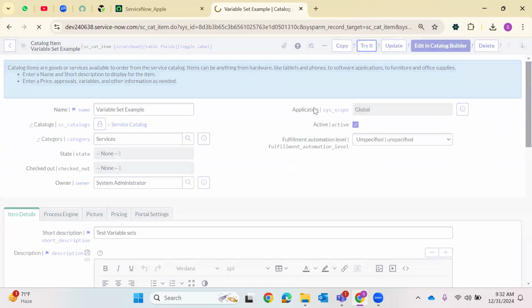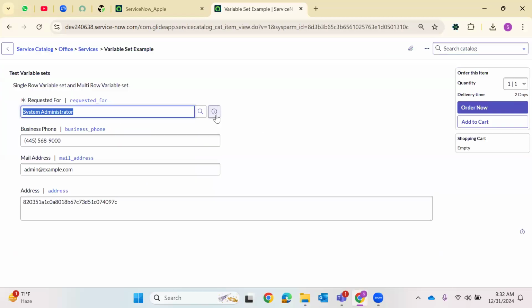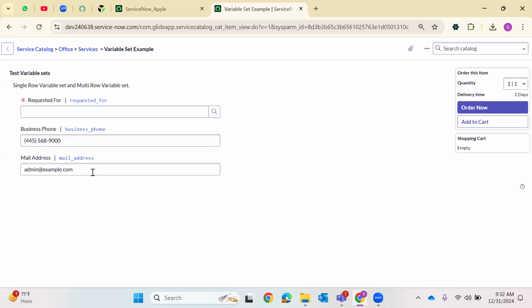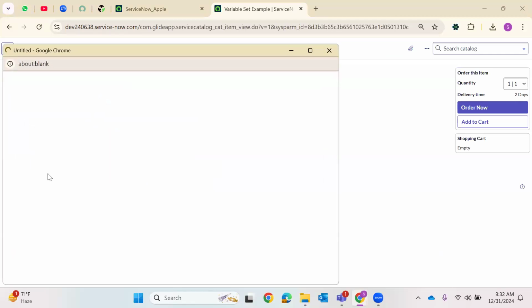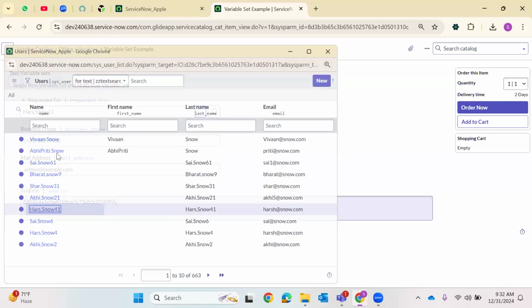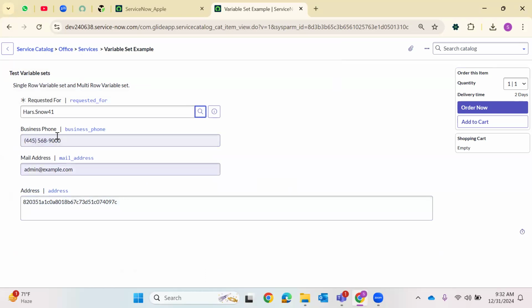When I click on try it now, I can see this information is auto-populated. If I make it empty, address is not there, UI policy and client scripts are executed. But these are the logged in user's information. But on change of caller, it has to work. That means if I select some other caller, it has to give me that caller's information, not the one who I select here.